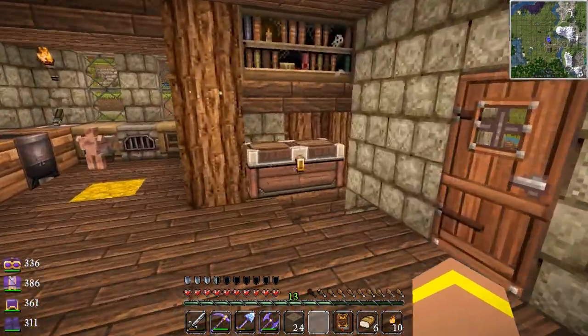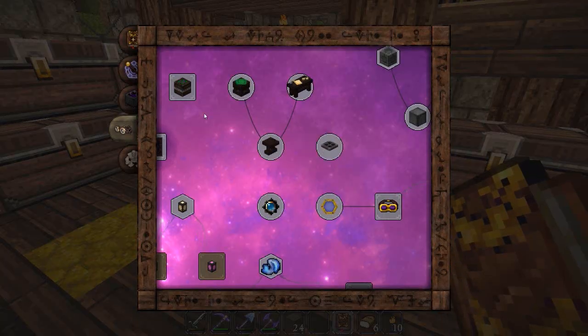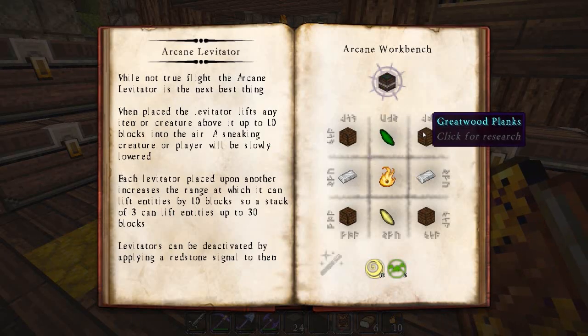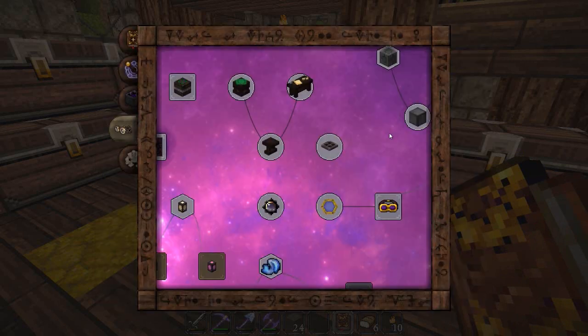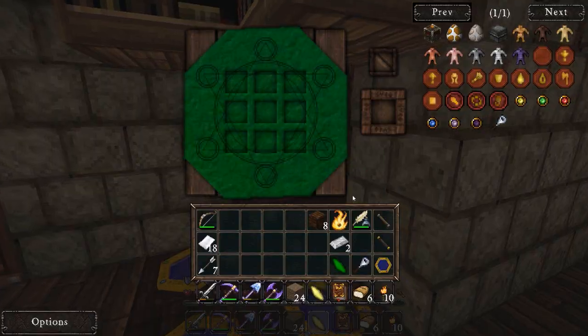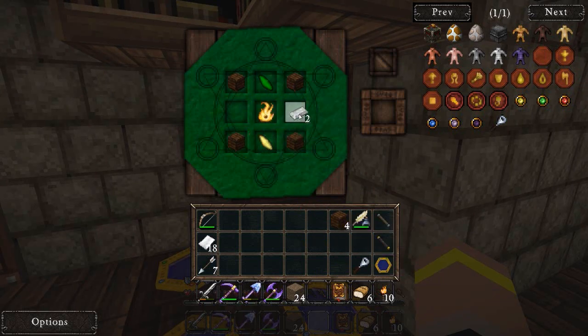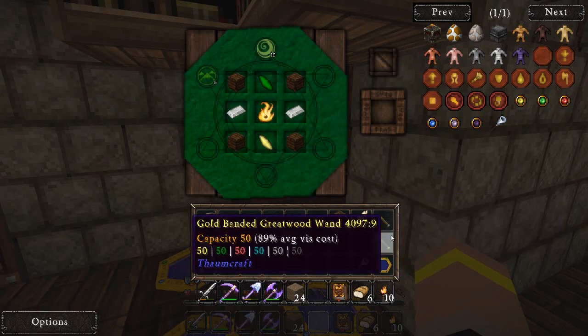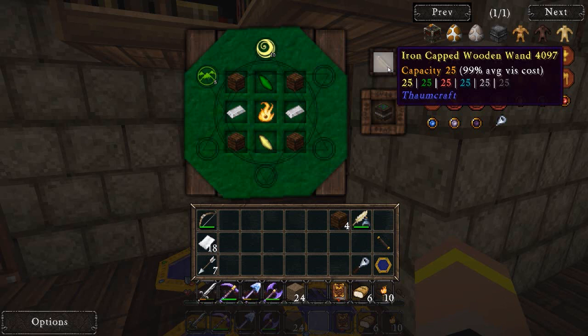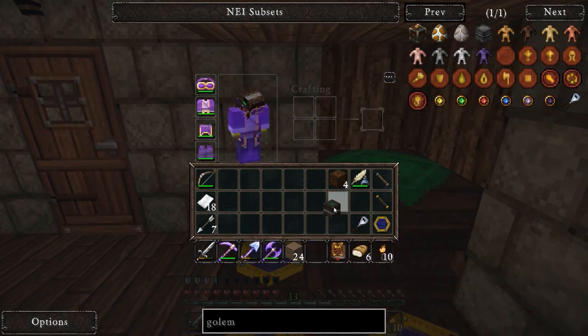We're going to need some iron. Cool, cool. And what else do we need? We need two iron. And we need an air shard and an earth shard. Air shard, earth shard. Brilliant. So let's pop them in here. There we go. And let's just use our Babby wand for this. Could be an arcane levitator. Brilliant. So this should be able to work for me.